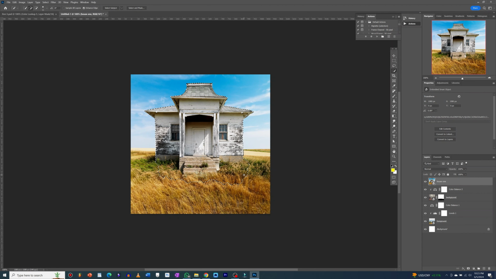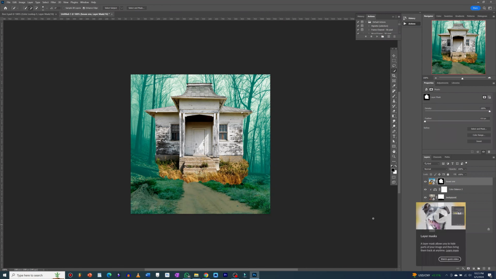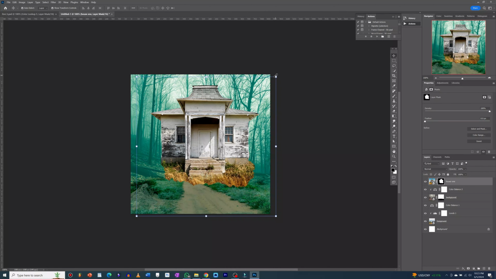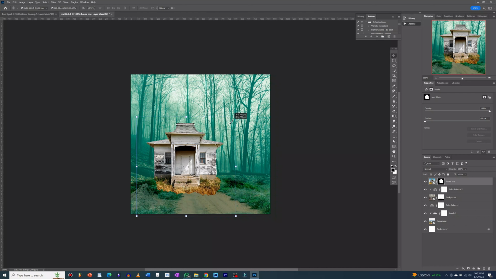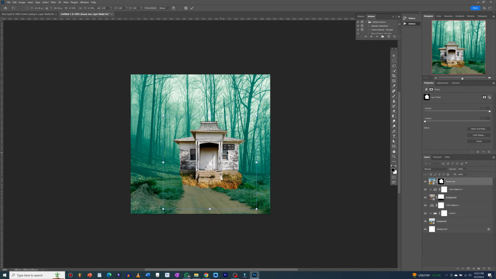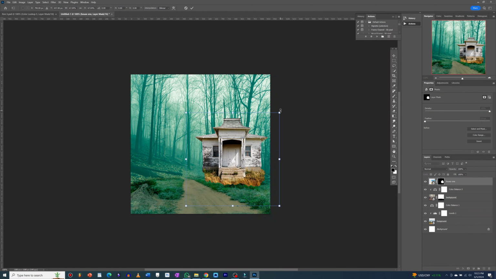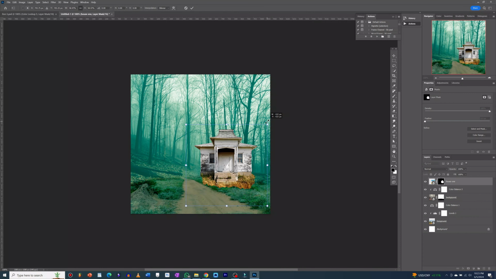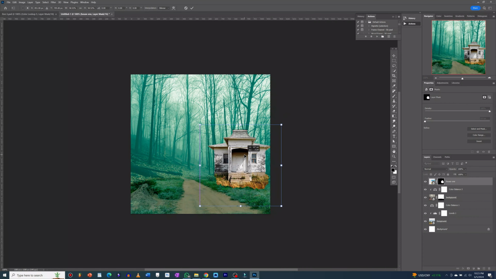Okay, something like this is going to be nice. And now I can come over to the layer mask and mask it out just like this. Hit on V from my keyboard to have the move tool, and I can just go ahead and perfectly place it in a way that is going to make sense. In this case, I'm going to place it at the right side of the design. It's going to be somewhere here, and hit on the check mark.